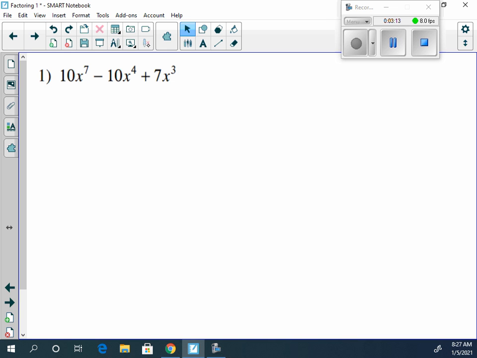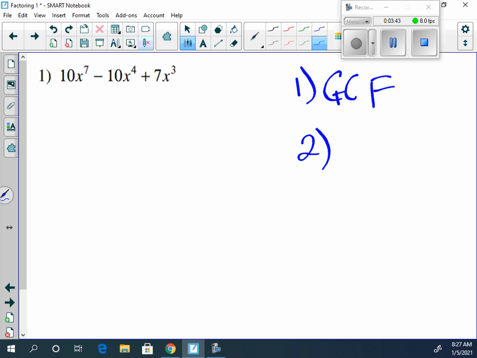And that's what I want to go over today and this week, is just going back over greatest common factor and factoring, so that we have it fresh in our mind again. So when we look at this first problem here, we're going to be factoring it. One of our first main steps that we're going to do when factoring anything is to see, is there a greatest common factor? Greatest common factor. That's what we should always be looking for. To see, is there a GCF, a greatest common factor?